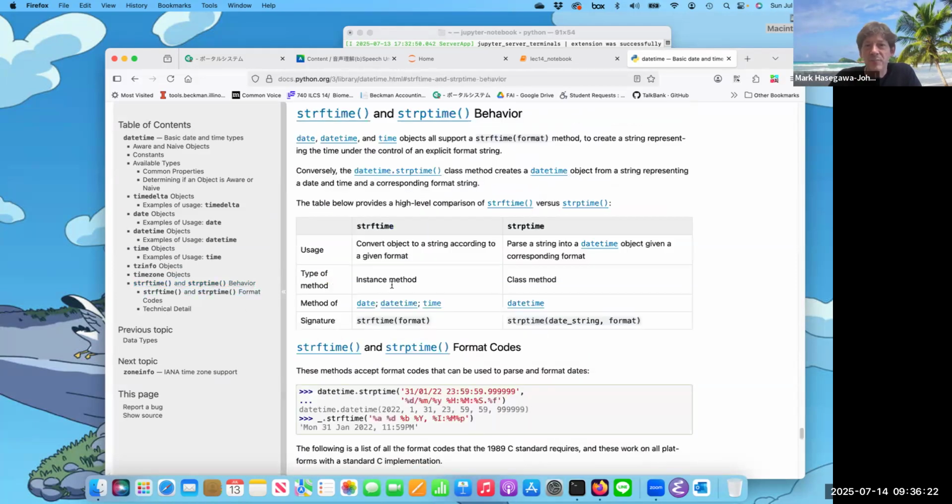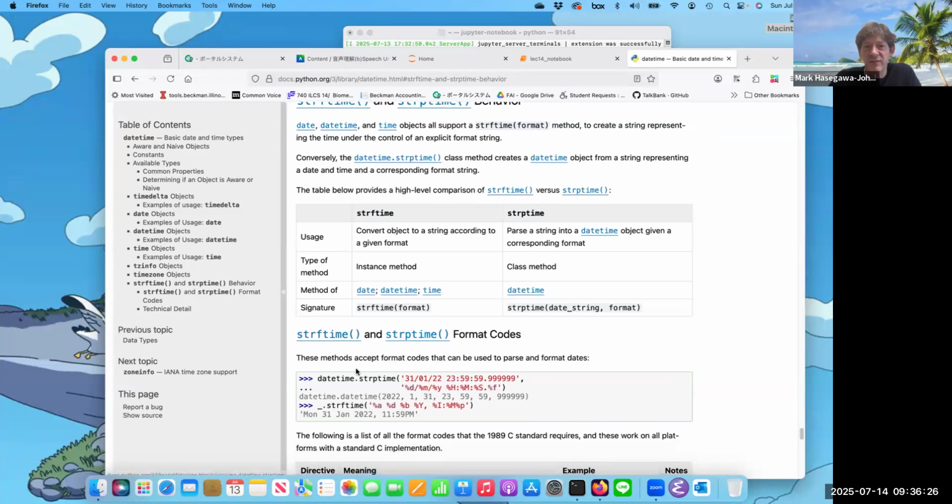You can generate the output in various formats using, for example, strftime, which will specify that you want the output in a particular format. We have here %d, %m, %Y, meaning the day, month, and year, hours, minutes, and seconds, and so on.